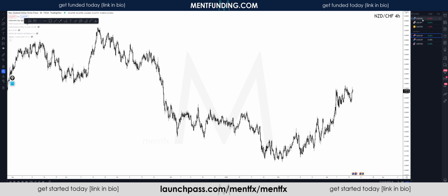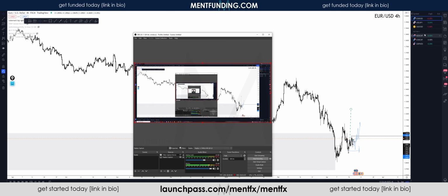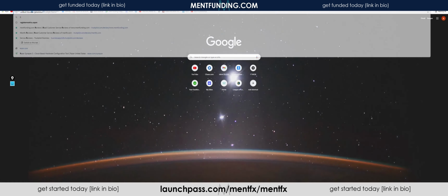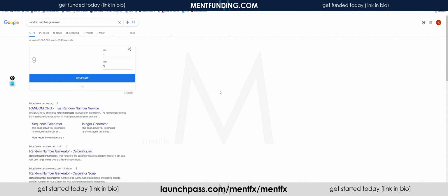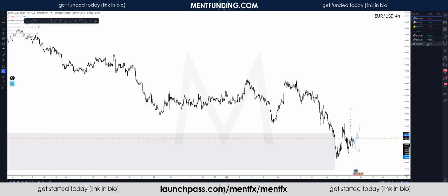So I try not to think about them too much because you want to be honest with yourself when you're backtesting. But again, I don't really care about seeing the price because I'm just going to follow my rules and look at what I'm doing, right? Just keep myself in the mind. So I got 3 pairs here, just random. What I'm going to do is open a random number generator, and we'll go between 1 and 3. So I'm just going to choose which one we use. Go over to that. We get a 3, so we'll go over to the 3. That will be GBP NZD.